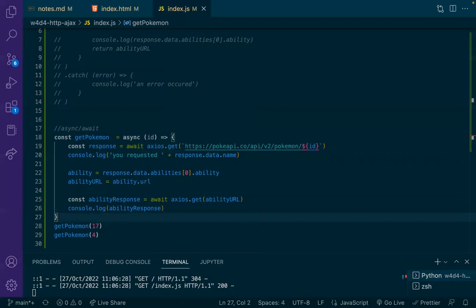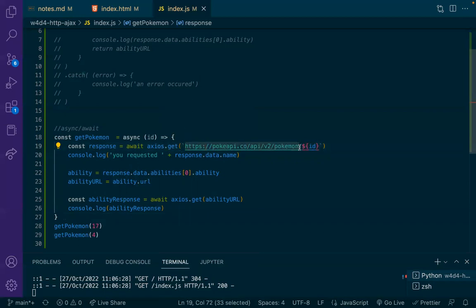Kayla. Could you re-explain what ID is doing? Yeah, this one just came from a question of, would we be able to append a variable that we have to the URL?